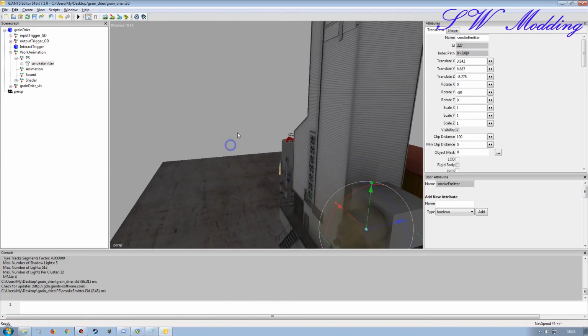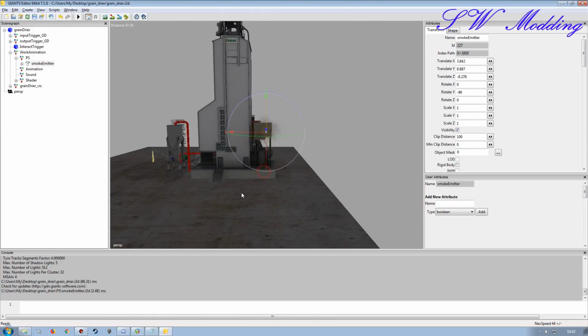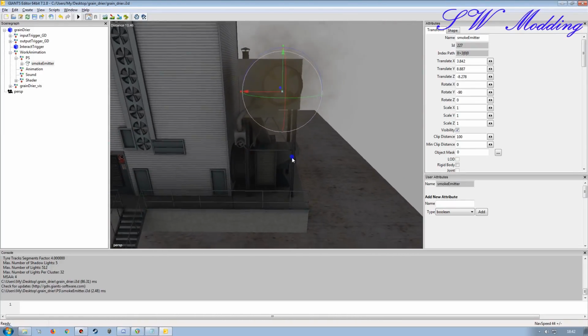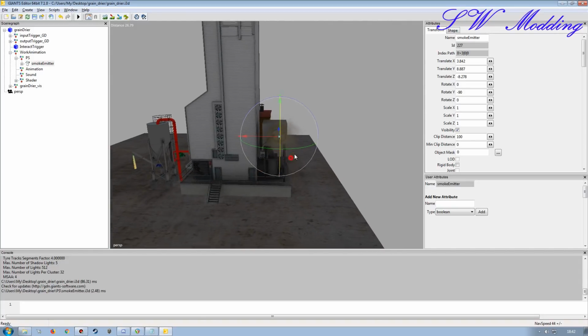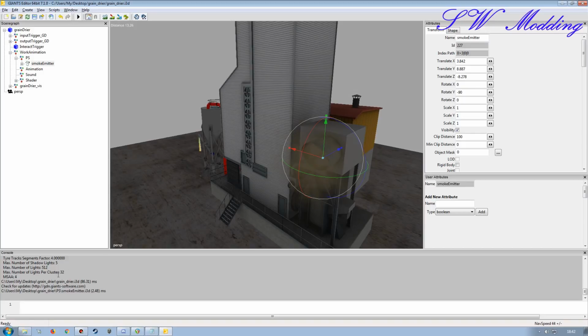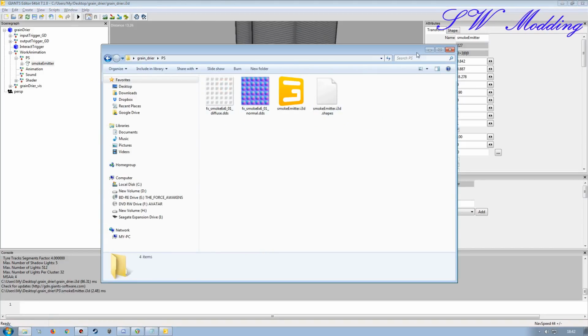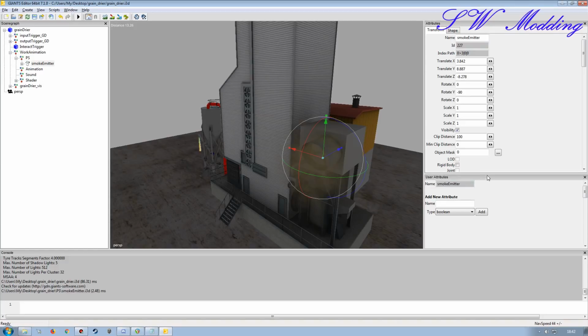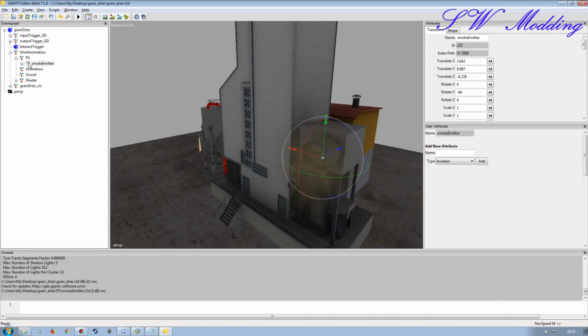So we have a kind of dust particle system coming out of the fan blower system there, but you can't just leave that like it is because it won't again know what you want it to do. So we have to link it to the i3D for the actual particle system itself. So again, what I'm going to do is make a new user attribute, but I'm not going to apply it to this actual smoke emitter. I'm going to apply it to a separate transform group. So I'm going to create a new transform group, Control X to cut it, PS, and then Control V to paste that into there, and call this whatever you want to call it. I'll call it dust. There we go.